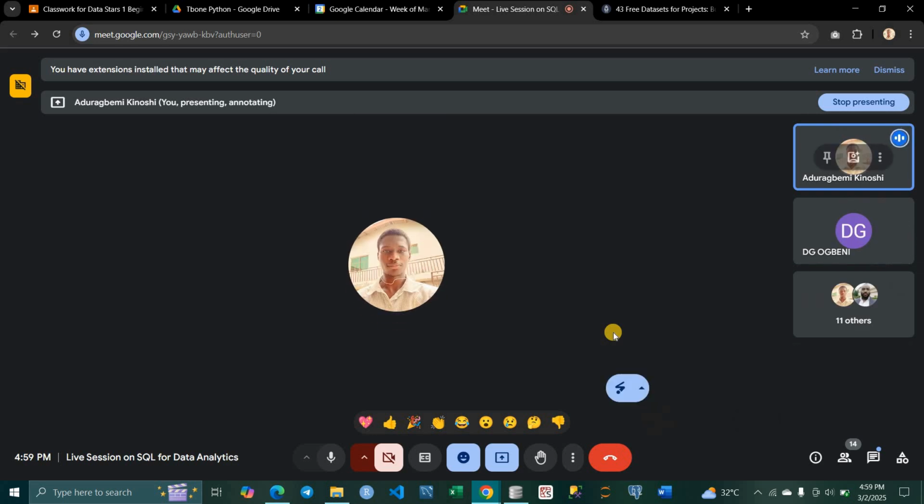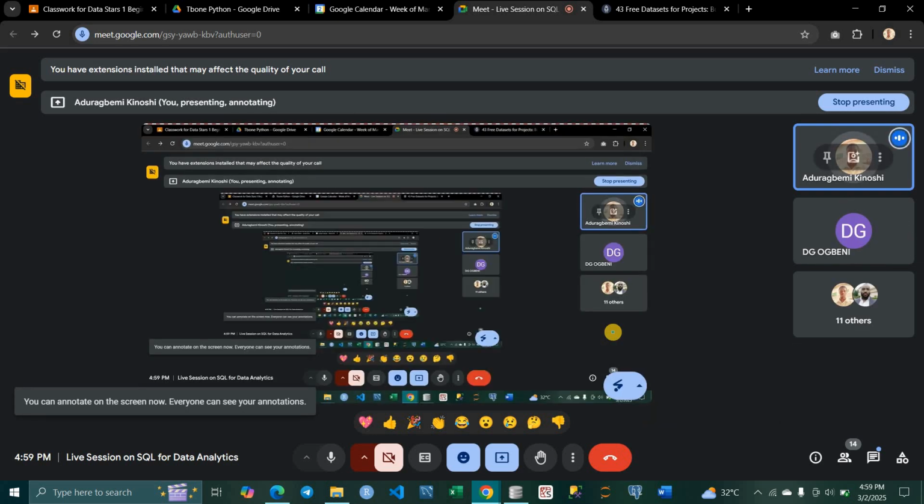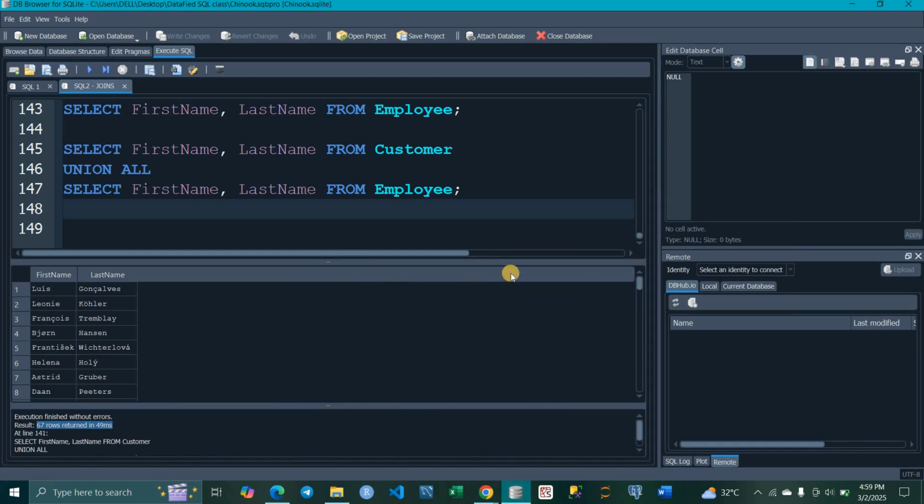Can we all see my screen? Okay. So Ogweni has done a wonderful job of sharing his screen and helping us to see the union and the union all also.